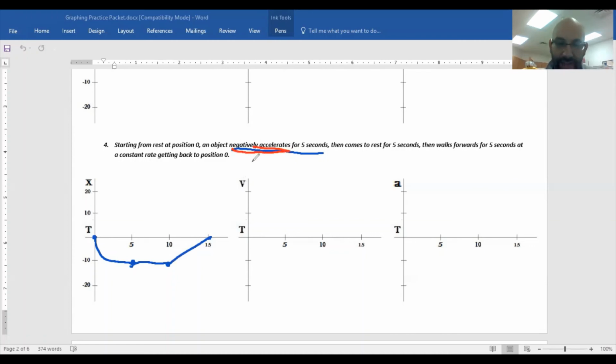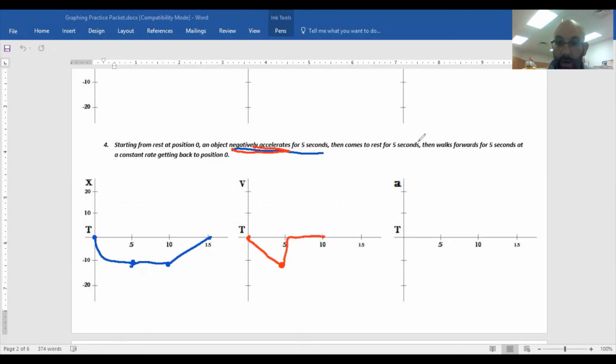We have a negative acceleration, all right? We're starting at rest. We have an acceleration, slope is acceleration, so we're going to have a slope and it's negative, so it's a linear line down. Right? Then it comes to a rest, so we have to make our velocity 0, so we have to get back up to here and then become 0. Right? This is at rest.